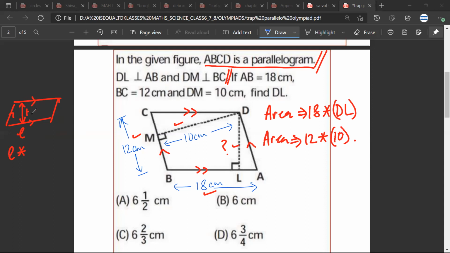I keep confusing that with the area of a rectangle. So this is L, this is H, so this would be L into H. Mr. Sarthak, is it correct? Yes. Mr. Satya, is it correct?